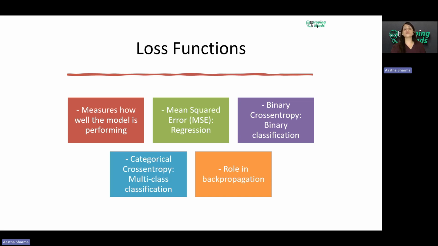Different tasks use different loss functions. Let's say, for example, for predicting categories, we use cross entropy loss, and for numeric predictions, we use MSE, meaning mean squared error. These are the functions which we use, and some of them we have already used. Its role, majorly, you are going to find in backpropagation. In deep learning, in detail, you are going to understand what backpropagation is and what forward propagation is.